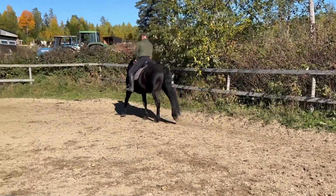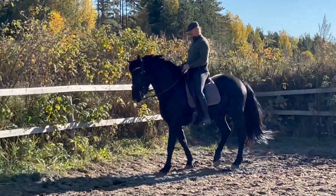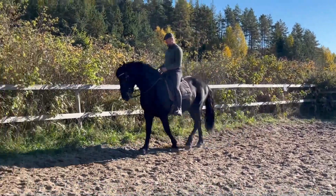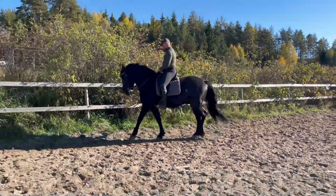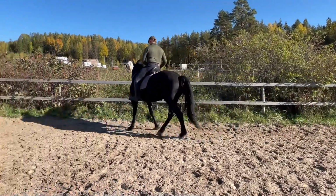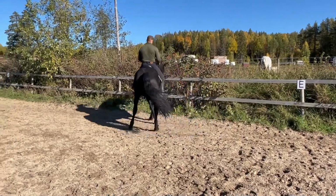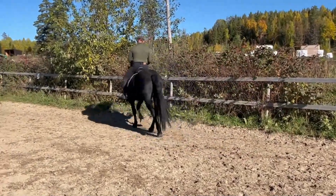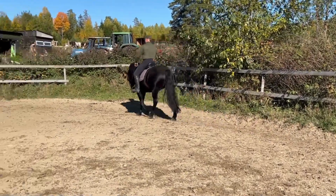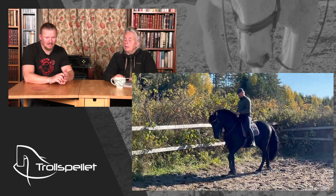So it's easy here to see in this video. Many that are not very accustomed to doing the lateral movements, they're doing just what you're doing in the beginning. You're doing this on purpose because you want him to just bend, and then you say you're using your right leg and your left rein. So inside leg to outside rein. Yep. Cool. And then you get the lateral movement. Yeah. Let's move on. Next, please.